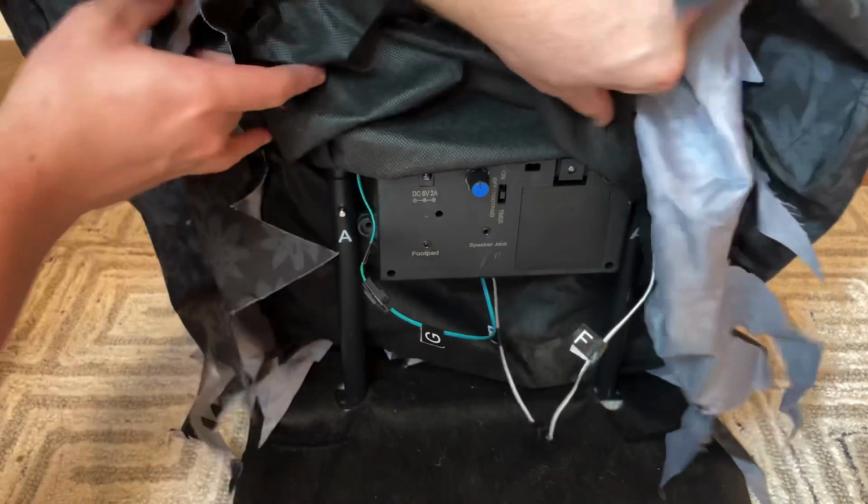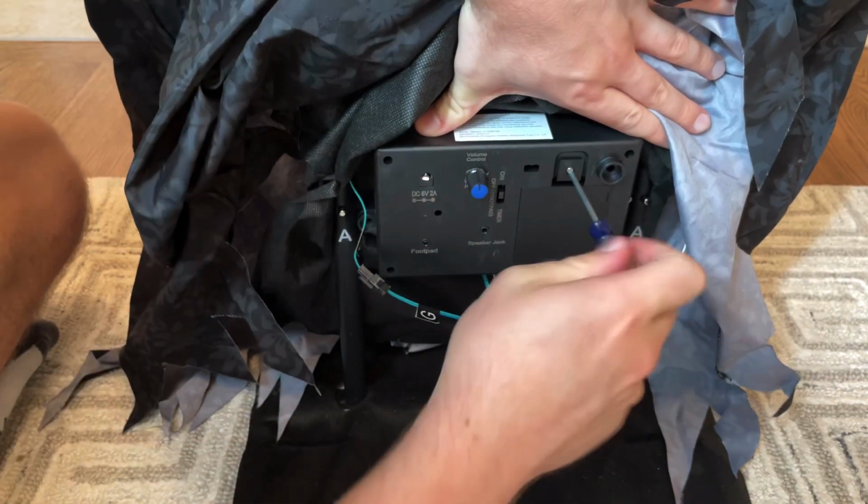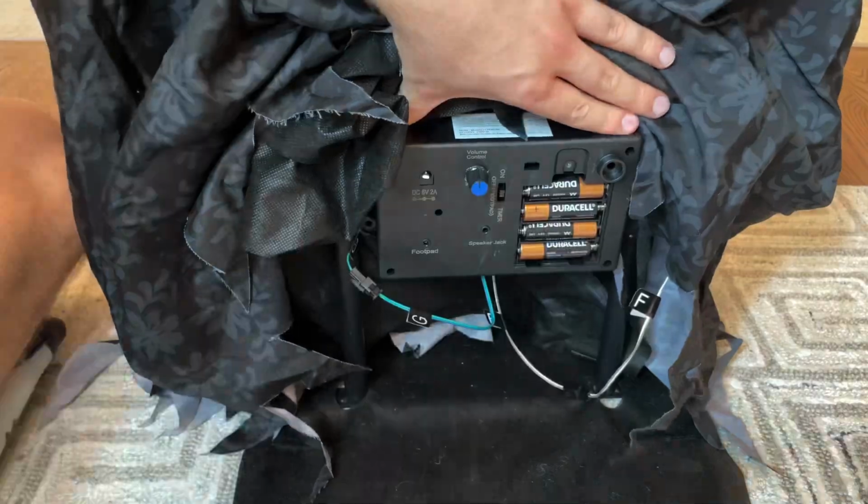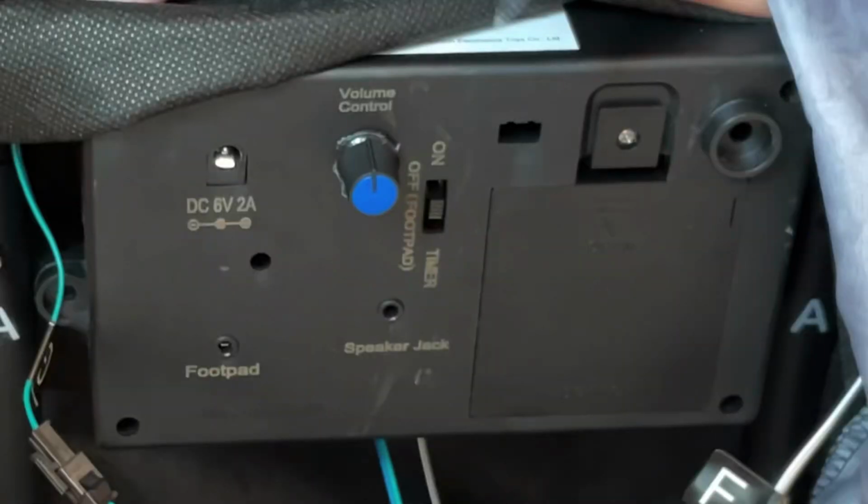Now you're going to want to go ahead and insert 4 AA batteries. Start by unscrewing the battery compartment and insert those 4 AA batteries, but this prop is actually also compatible with a 6-volt 2-amp DC adapter. If you have that from another prop, it plugs into the control box right here.